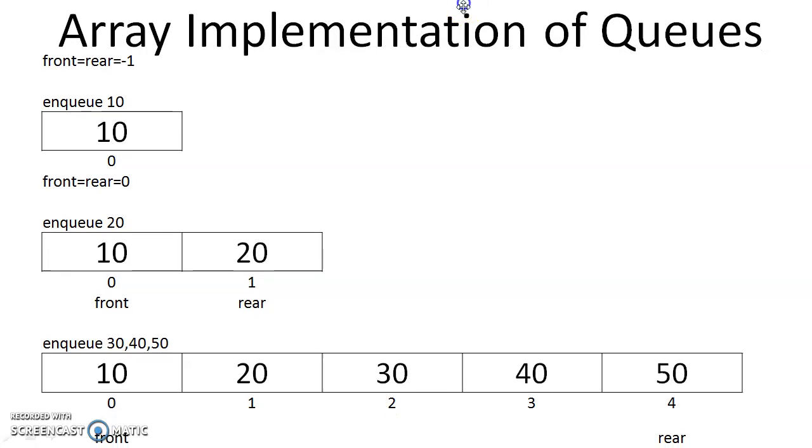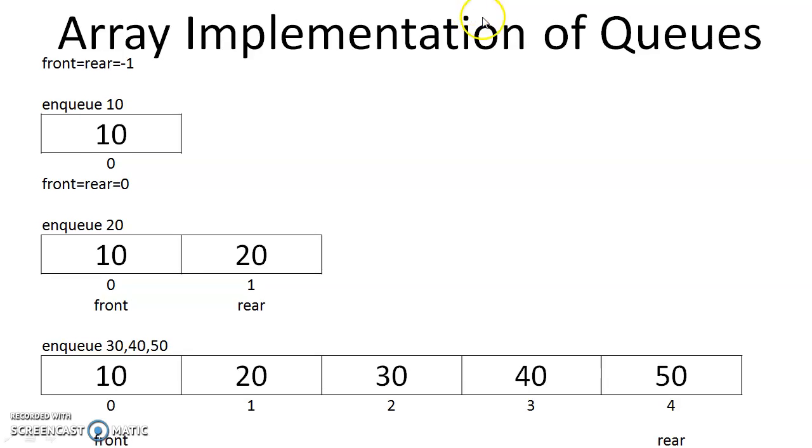Now the basic conditions for implementing this queue, we'll see with an analogy. Suppose you are entering a theater queue to take a ticket. When I want to enqueue, suppose no person is there in the queue. That means the front and the rear are -1. When you enter that queue, you are the first person and you are the last person. That is, front and rear are equal to 0.